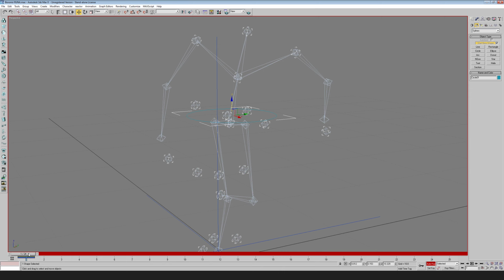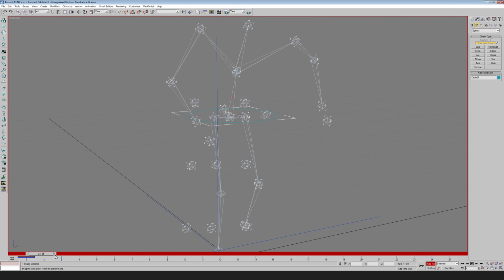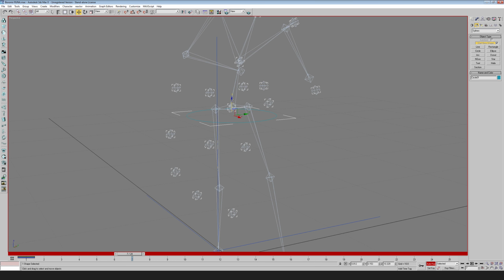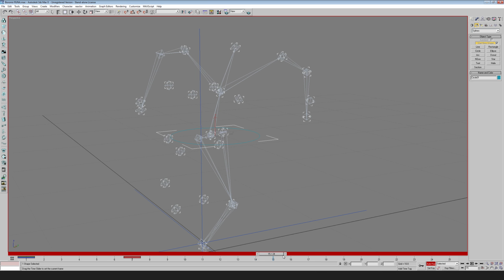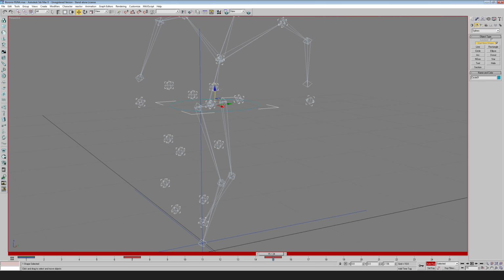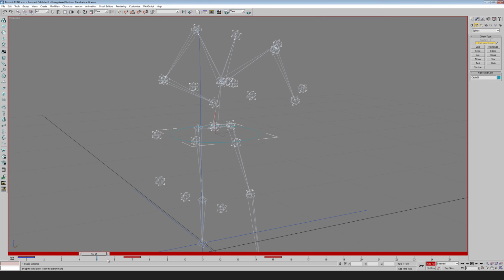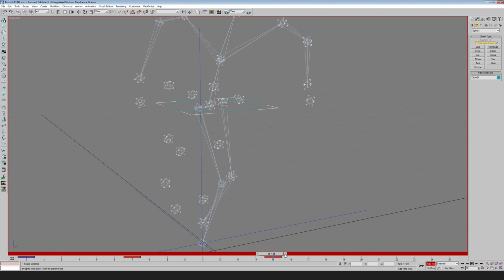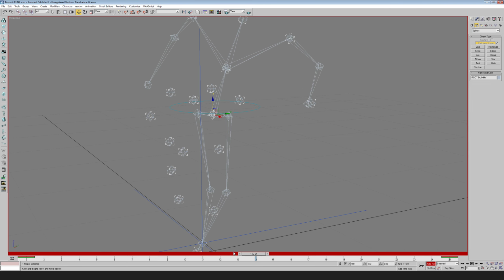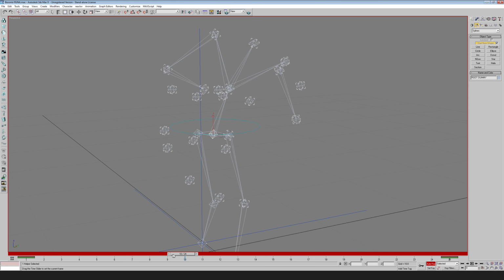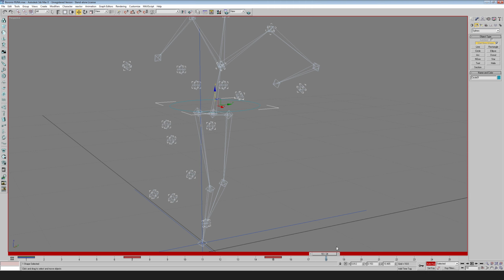So I'll set the key here. Then I'll say, no, you're going back in time. Then you're going up. It's very trippy what's happening here. Okay, I'll change this bone because I don't want to change it. So now it's just this.